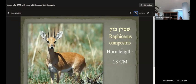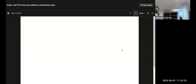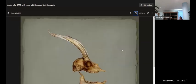So what are we referring to? It's on the flash drive, which wasn't working on this computer. This is an older version. I don't have a picture of it, but think about the symbol of the Yael Pashut, what we call the Tzvi Eretz Yisraeli, the symbol of the national parks here. Unfortunately, I don't have a picture of it, but you can look it up online very easily. If you look up Palestinian gazelle or Tzvi Eretz Yisraeli, you can see the structure here, right? You have the bone coming up, you have the horn on top, and that is more likely the animal it's referring to. It's very similar in size and shape.